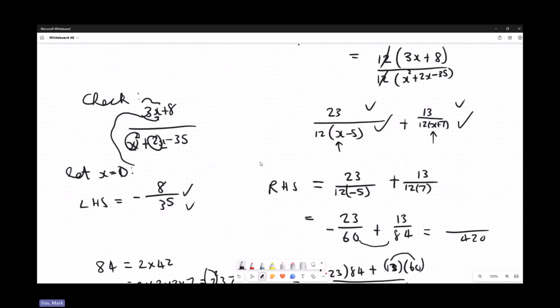Now, we dealt with the first case, Bongiwe. In the first case, we found a proper fraction, and we could factorize the denominator into two linear factors which were not the same. That was the approach. And then we had to ultimately establish the values of A and B, which you can do in two or three different ways. So we found those values, 23/12, I think, and the other one, 13/12. So that was for linear factors which were not repeated.